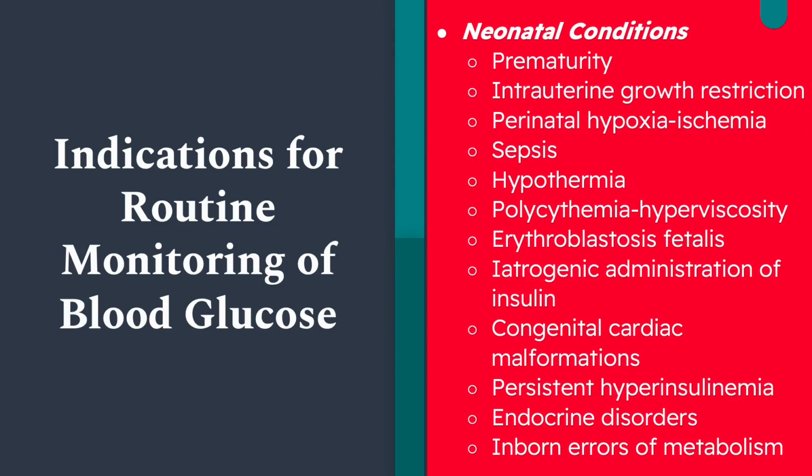Blood glucose monitoring is not routine. However, it may be indicated for certain maternal and neonatal conditions. Neonatal conditions that call for glucose monitoring include prematurity, intrauterine growth restriction, perinatal hypoxia ischemia, sepsis, hypothermia, polycythemia, iatrogenic administration of insulin, congenital cardiac malformations, persistent hyperinsulinemia, endocrine disorders, and inborn errors of metabolism.